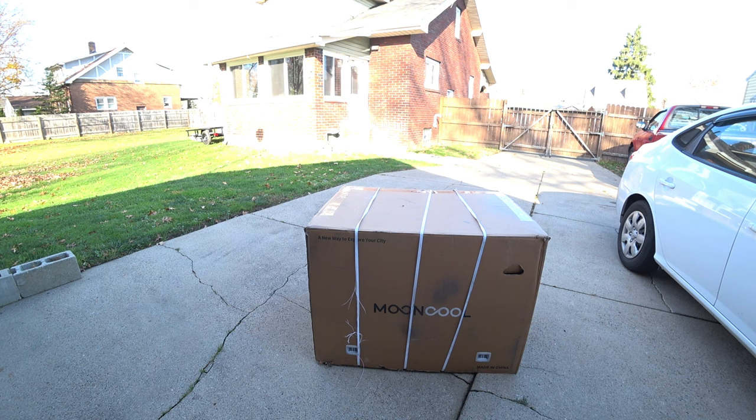Now, this is a folding e-trike. This is from a company, Mooncool, as you can see on the box. And though they're relatively new, they've only been in business for about 3 years now. They've got some really nice offerings. They also offer another trike that is not folding, but it's more of a standard trike with standard tires on it. This one has the bigger tires on it, which a lot of people want because of that comfortable ride that it offers.